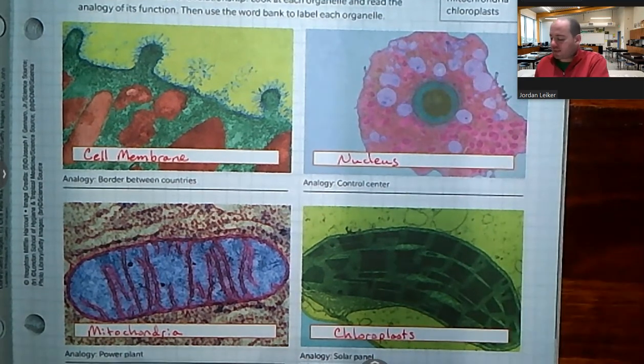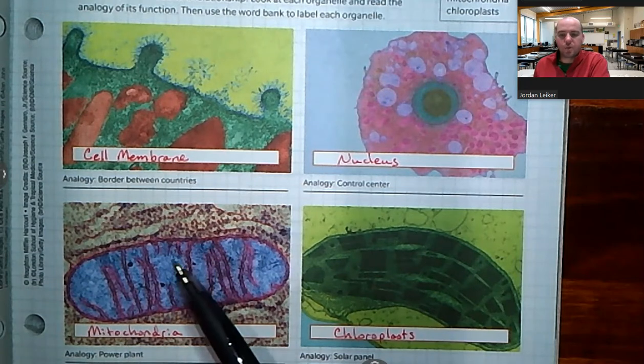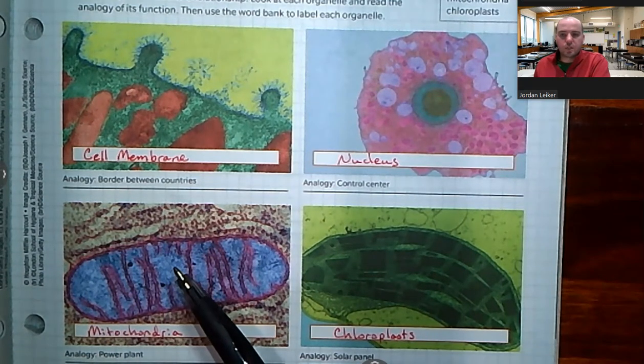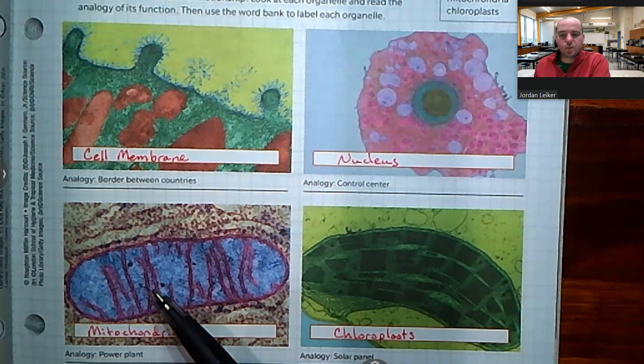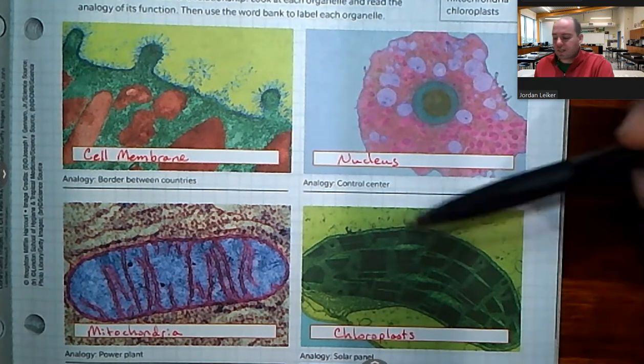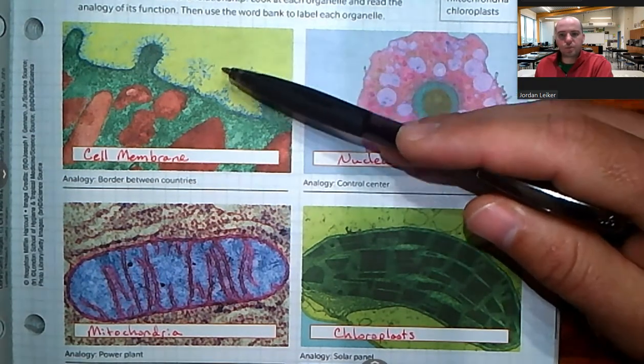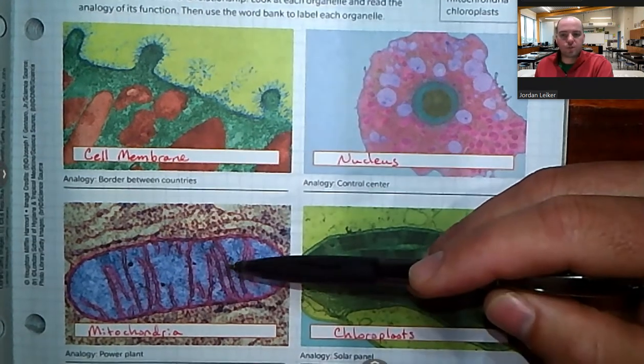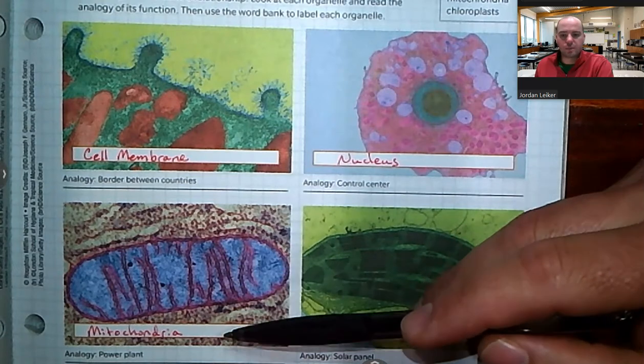If we look at cells, the analogy, what is the power plant of the cell? Well, that's the mitochondria. The mitochondria are the power plant of the cell. The mitochondria generate energy for the cell. So they take the sugars that a cell brings in and convert them into energy the cell can use. Like you, when you eat food, your intestines break that food down, and it gets those sugars out of those foods that you eat. And those sugars are then transported to the cells, and the cell membrane recognizes those sugars and brings them into the cell where they go to the mitochondria. And then those sugars are transformed into a form of energy that the cell can use. That's like the power plant.